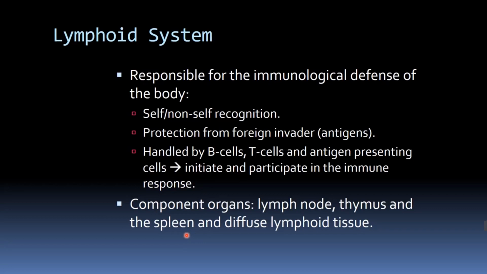And that's one of the big ones, the liver. We'll talk briefly about the liver. And this year in HMB 202, as compared to last year, we'll briefly talk about the lymph node and spleen, and we'll talk about the thymus in detail. Why? Because the next course, HMB 302, goes really in depth about the lymph node and spleen, but we don't cover the thymus at all in that specific course.